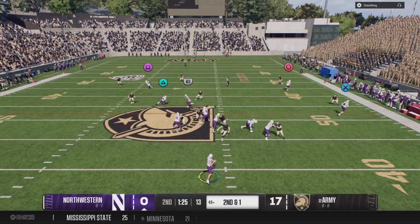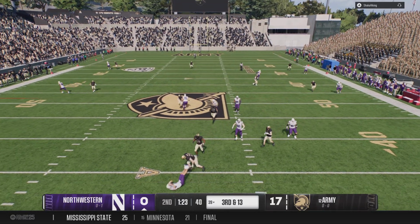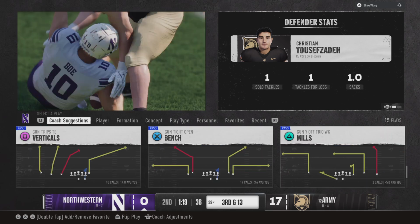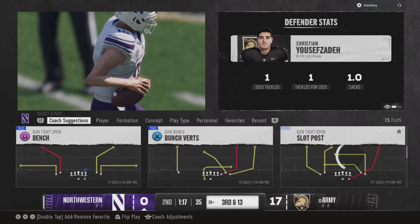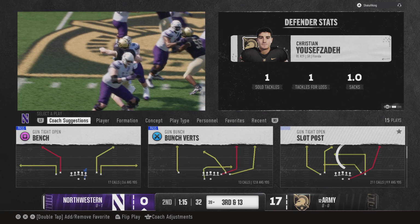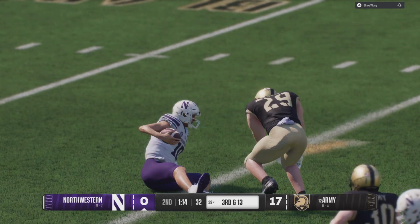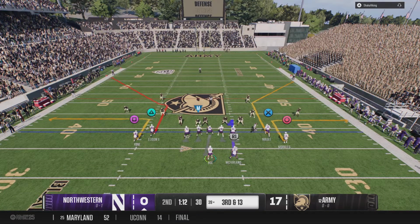He's looking to throw. Feeling some heat. And he can't escape, and down he goes. You got to be impressed with this defense early in this game, guys. They've got a big lead because they are getting after the quarterback. They've already generated multiple sacks. They thought coming into this game they could take advantage of this offensive line, and that game plan is working to perfection.